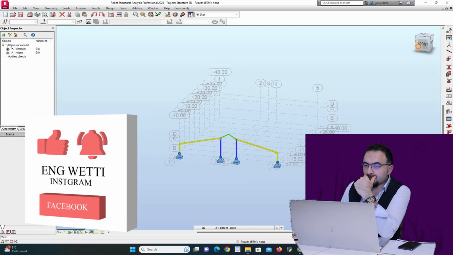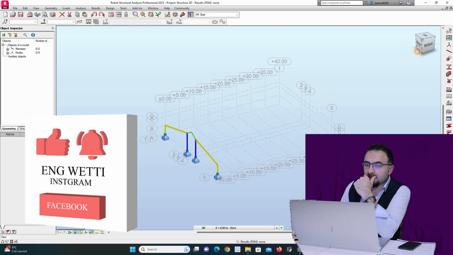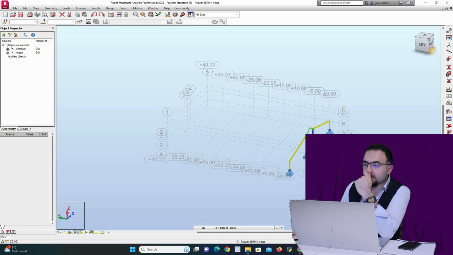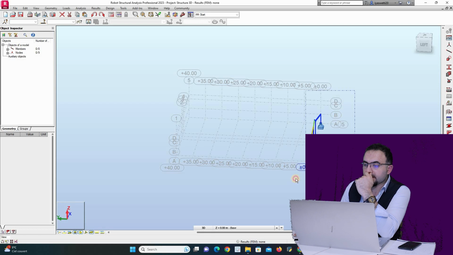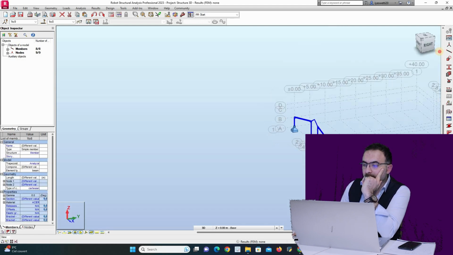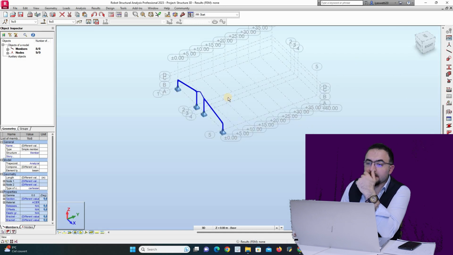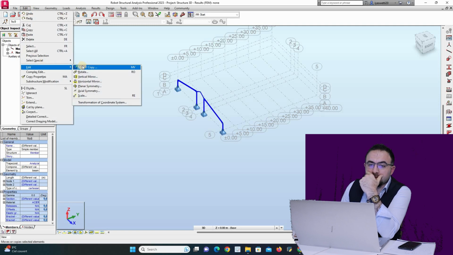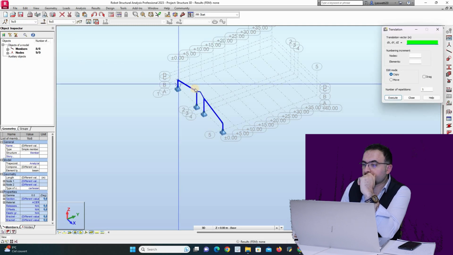So we are done. Now we can select and we can copy it from edit, move or copy.